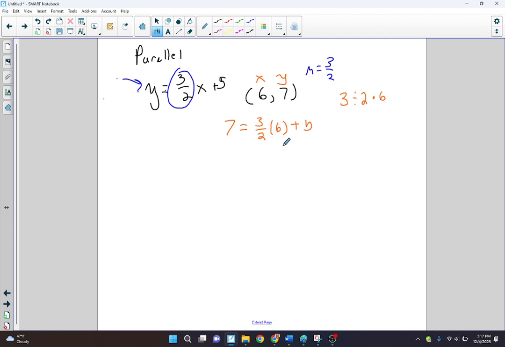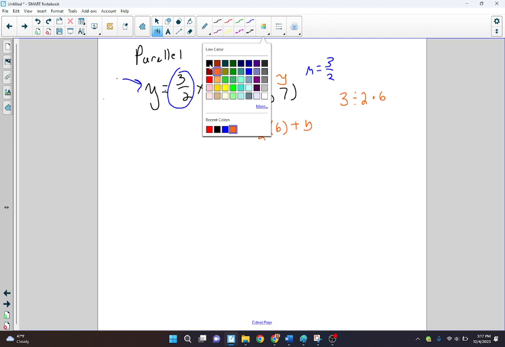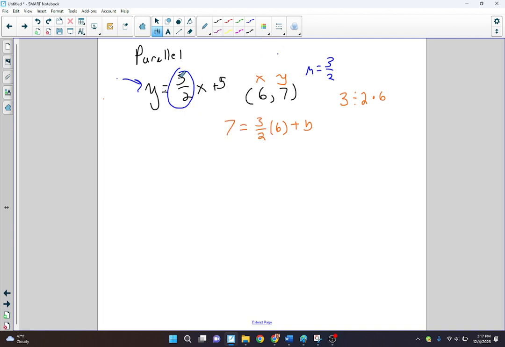How do you get the parallel slope? So we're gonna use this slope. It's gonna be the same. So all you do is just take the slope from the equation. That one's the easy one. We'll talk about perpendicular in a second. It's the same slope. You do not care about the 5 at all. You just care about the slope.